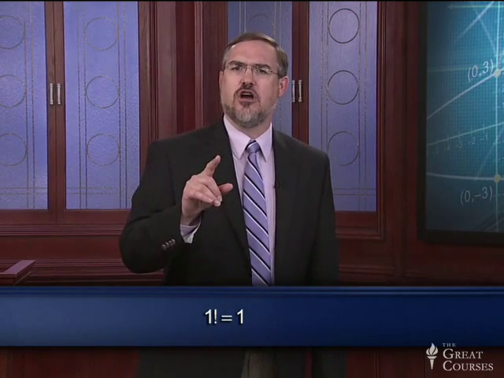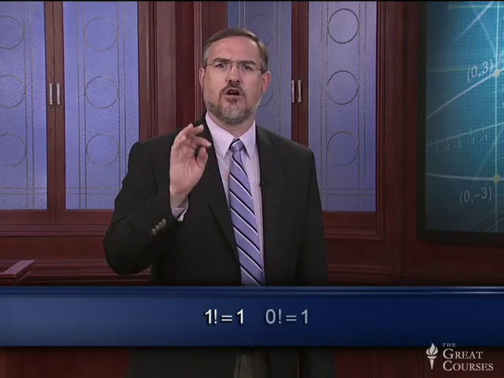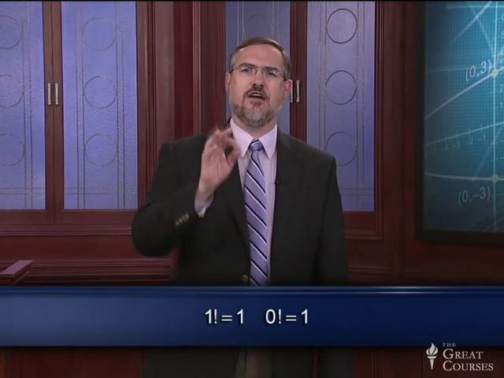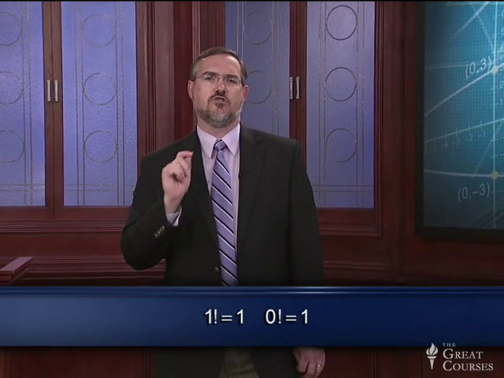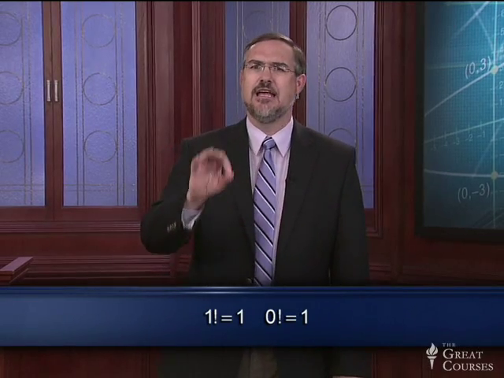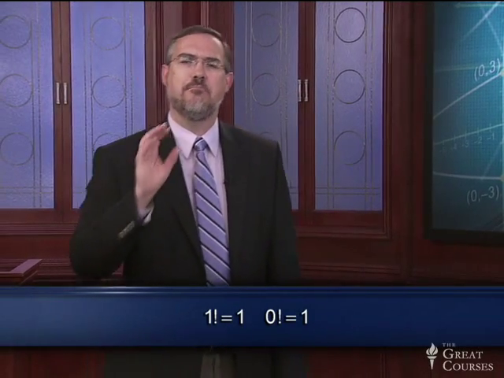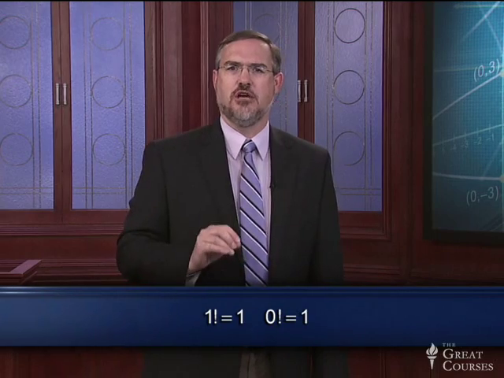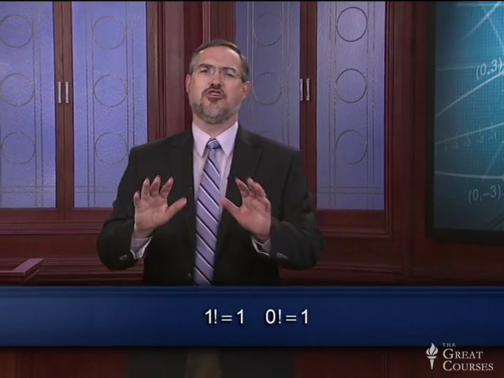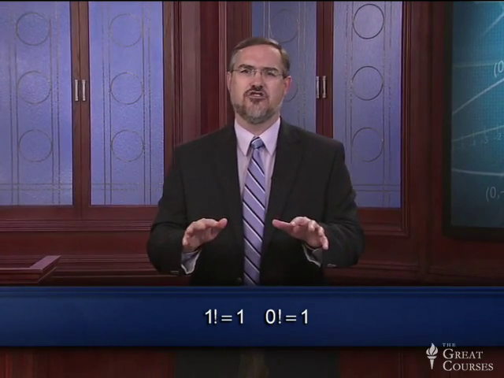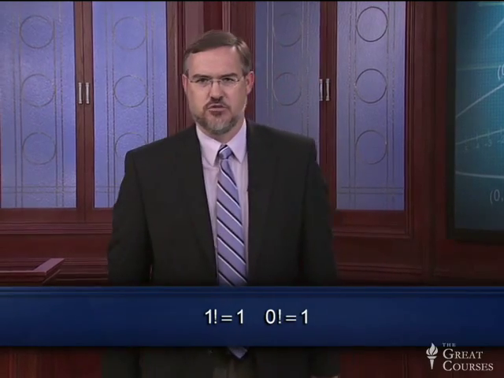But I also want you to know that by definition, we're going to say that 0 factorial also equals 1. So don't lose track of that. 0 factorial will, by definition, also equal 1. We don't want to get into why that's true. It's just the definition for now. So 0 factorial is 1.